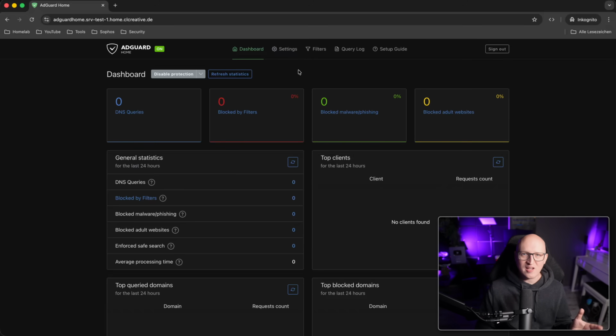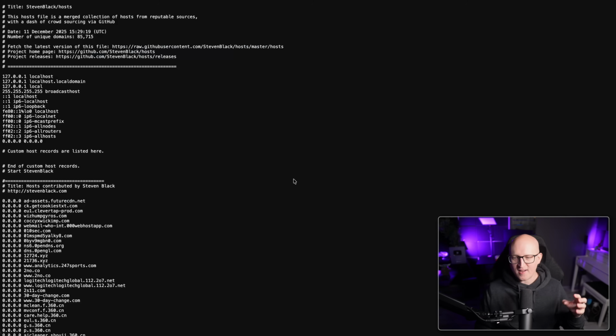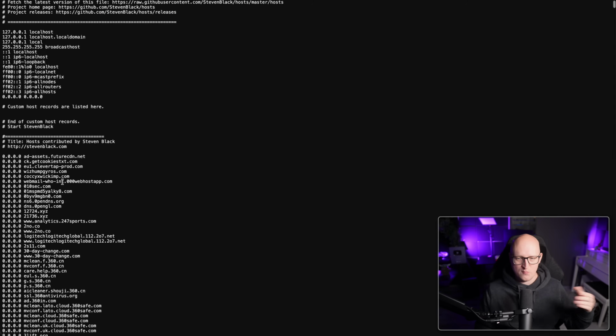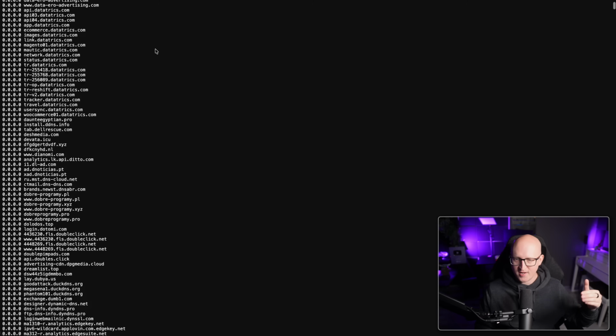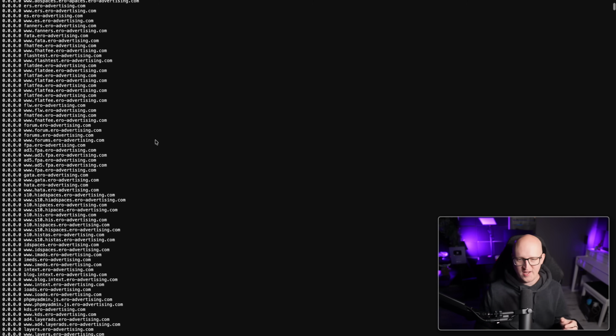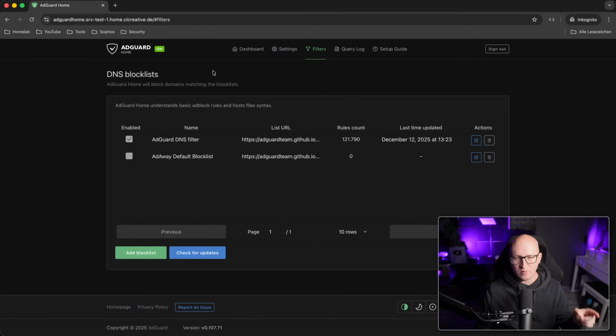Now the block lists are also kind of similar to Pi-hole. Default Pi-hole lists use the Steven Black list, which is a community blacklist. Here you can see all the domain names it contains, about 80,000 entries, which is a lot, and it's great that it's community maintained. However, when we go to the AdGuard system, you can see it's a lot more.